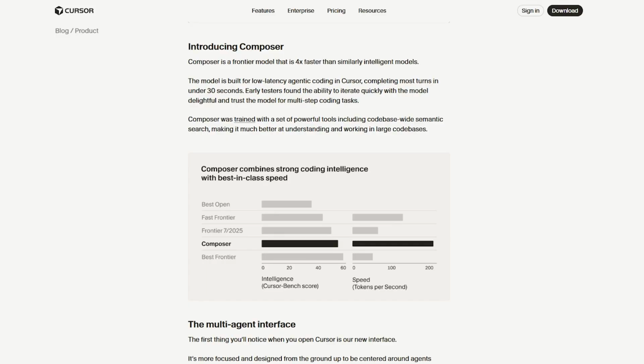I'm going to give the exact same prompt and test to both models. We're going to ask both to write a PRD for a game and then turn that PRD into a game. It's the same test that I gave Codex versus GLM 4.6. I'll put a link to that video below if you want to watch that and see how that test went. But that's what we're going to do here for Composer versus Codex. It does say here that Composer is really good at understanding and working in large code bases. That will be an interesting future test I'll run, but for this one we'll be in blank empty directories. So we'll jump over to Cursor and set up our test environment and get started.